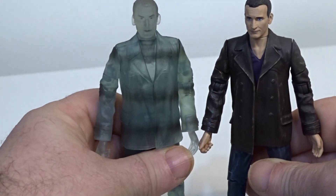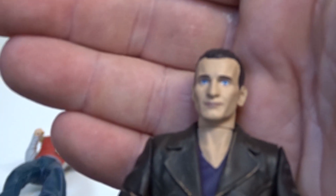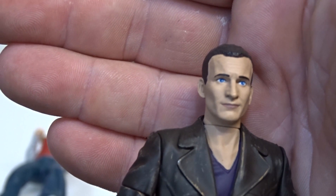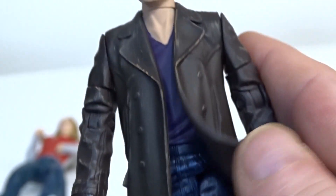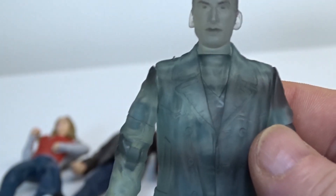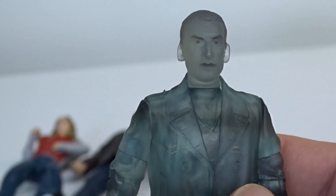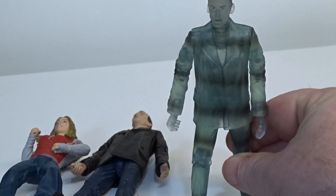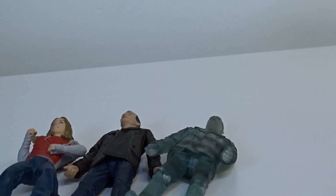And back to the Ninth Doctor — this one has a different face mold on it, which does look a bit better than the original, and also a different jacket. But then you've also got the hologram Ninth Doctor within this set. This was released late last year, October/November 2022, from B&M. You can still get it on Character Options — I think it's about £16 for the set. Next, series one Doctor Who figures: the Autons.